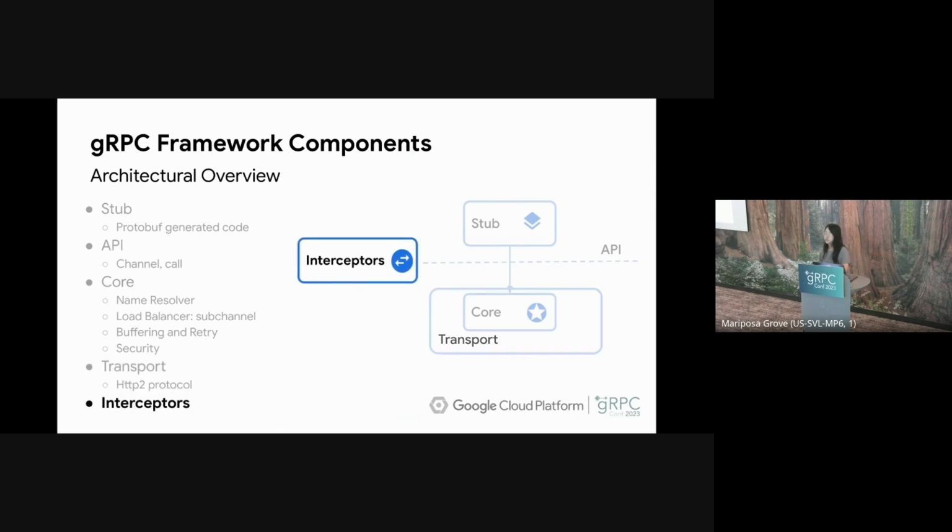And here, interceptors are an interesting concept. It's kind of an API layer, but it really gives you the power to rewrite your channel and a call. And sometimes gRPC will expose its APIs through interceptors. For example, OpenTelemetry is one use case of that. And people also use interceptors for logging purposes, etc. So as you can see, gRPC is really versatile in terms of how it provides you with the building bricks to build your application.